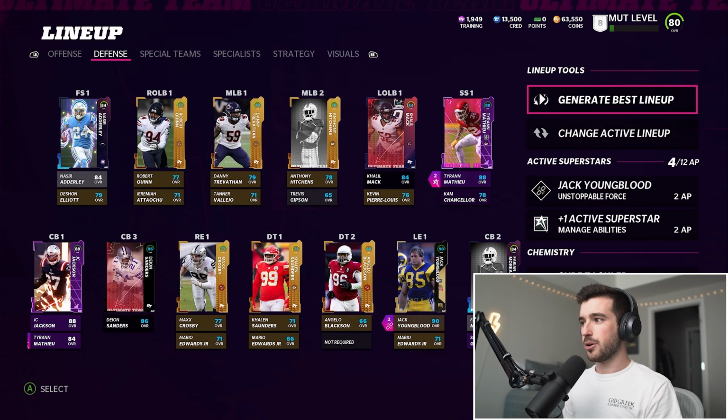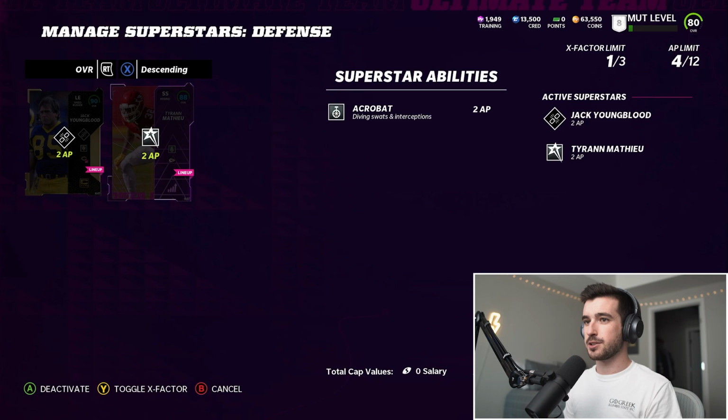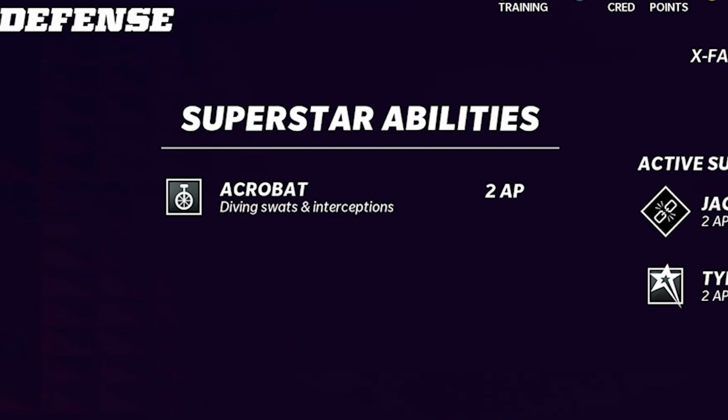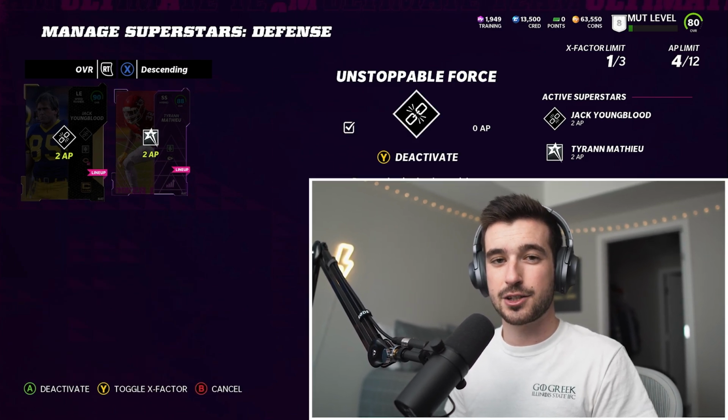And you do that just by going to the right side, go to superstars, manage superstars, and then just make sure your players are activated. Again, you can have X factors too, just by toggling it using Y. I just put under pressure on Jack Youngblood. Here I have Tyrann Mathieu with acrobat. He was a lot more expensive, obviously, but for your captain, just make sure you're utilizing that cheap training abilities.